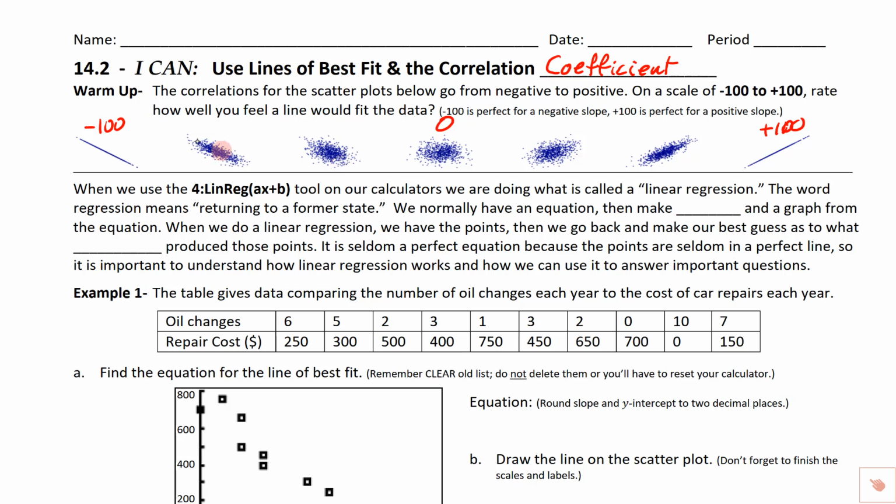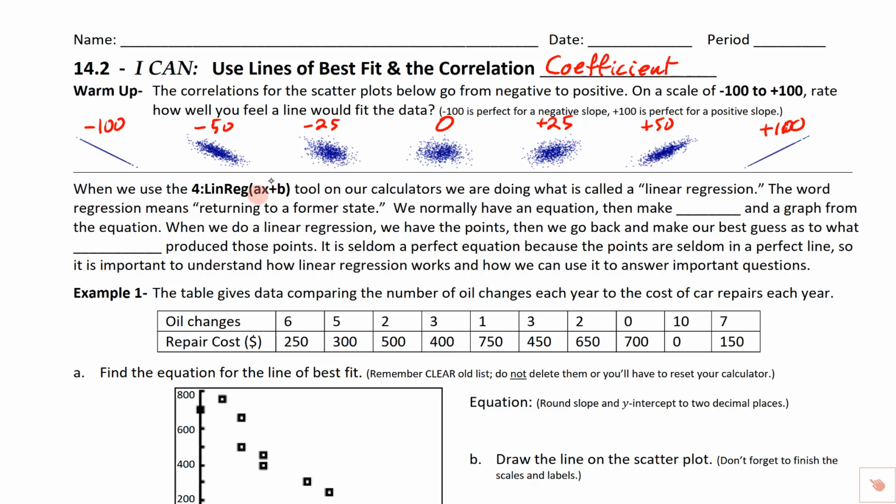Now, we don't have to actually draw a line, but I can imagine a line going through the middle of this one. I would say it's okay, but it's not great, so maybe negative 50 on this one. And this one is even more of a blob, kind of like this one is. So I would say maybe negative 20 or negative 25 or something like that. Again, nothing perfect about that. But if we've got these two rated like this, then we'd probably rate this one as a positive 25 and this one as a positive 50. Okay? Again, nothing perfect about that, nothing scientific there. We're just kind of roughly approximating how well we feel a line would fit that data.